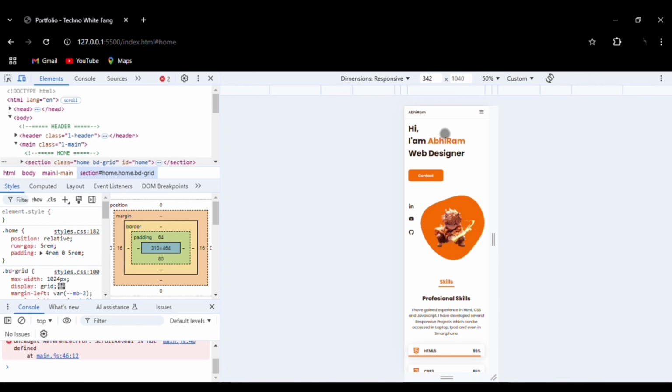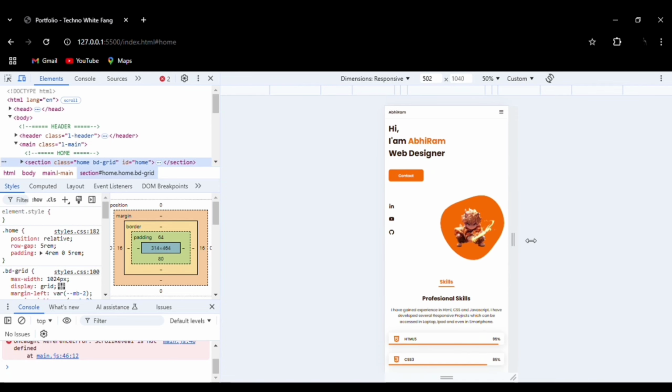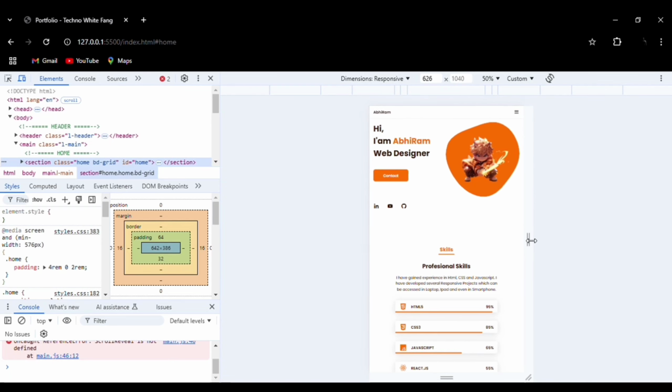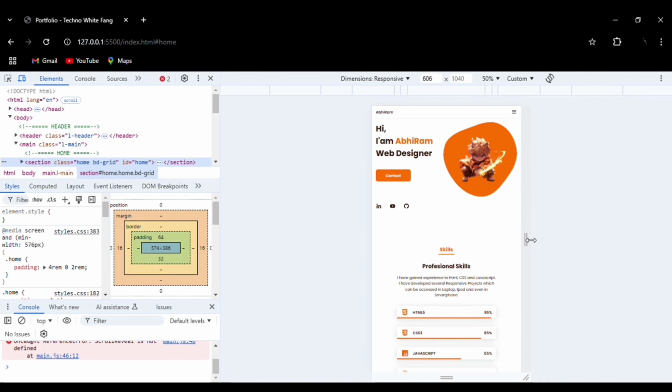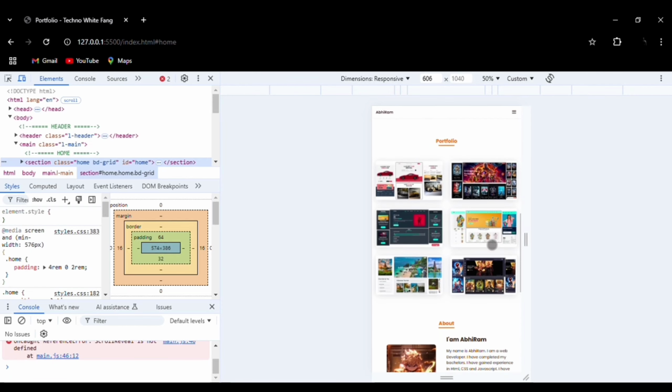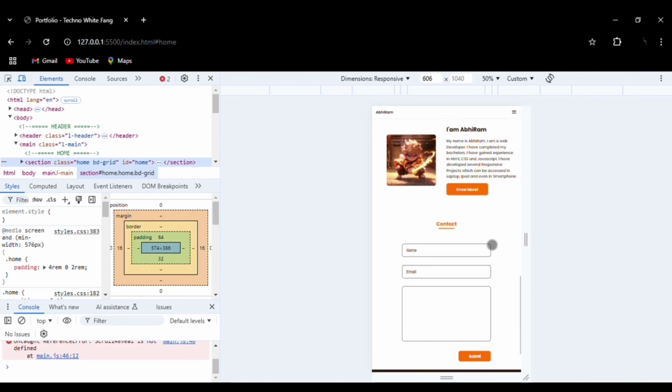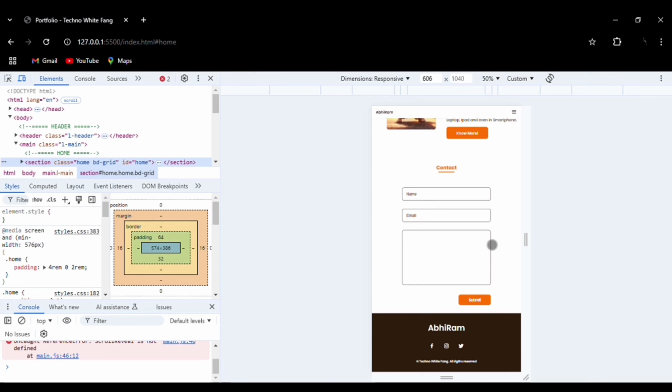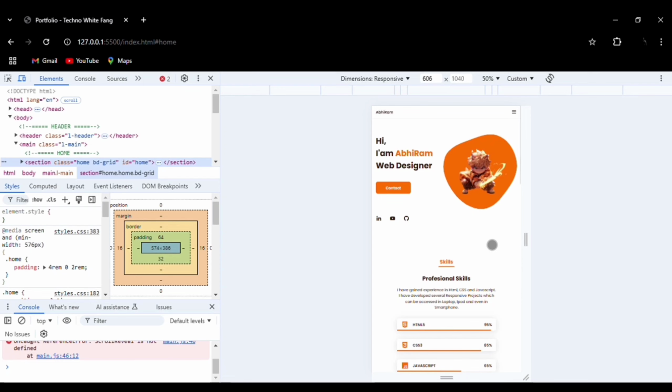So now let's try to view the website in tab mode. Here we are. This is the tab version of the portfolio. The reason to make websites responsive is that if it is accessible in different devices, then it will be more usable.